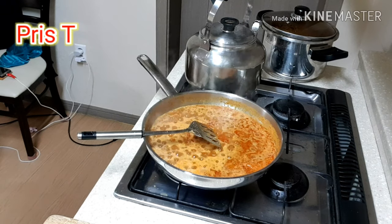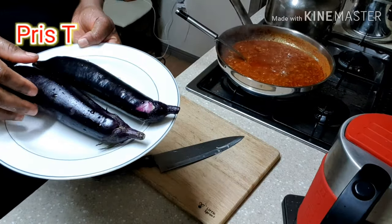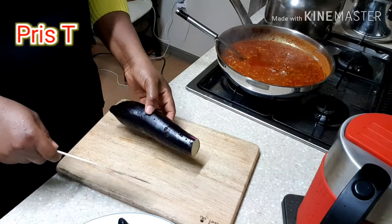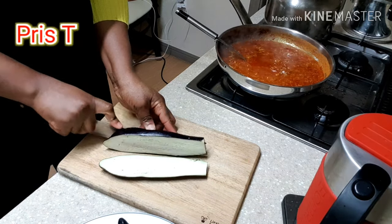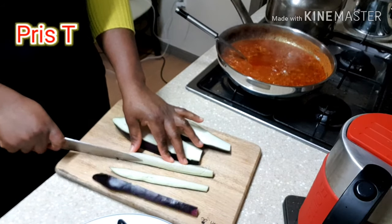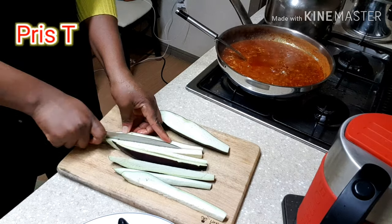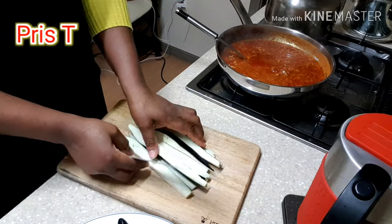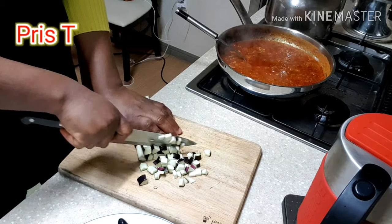The next thing now is for me to prepare my veggies. I'm going to cut this garden egg now. So this is how I cut it. I divide it like this, into three, then divide it into chopsticks, same here, then now slice it, I now cut it into cubes.